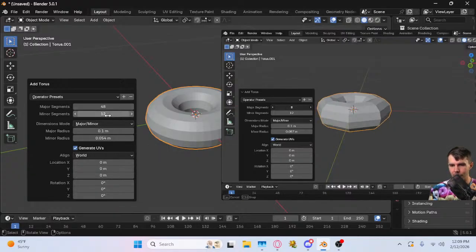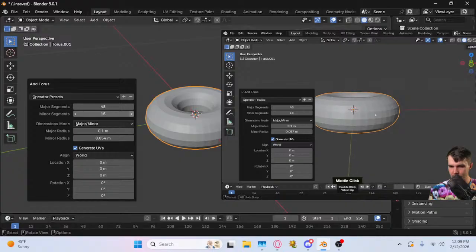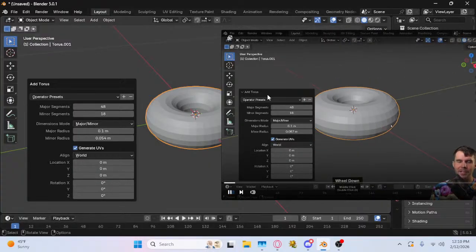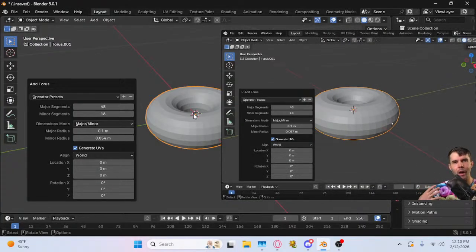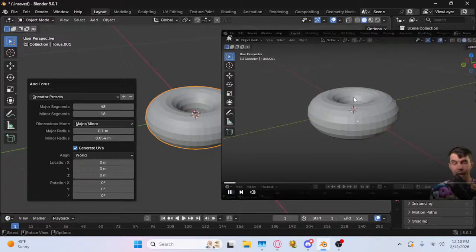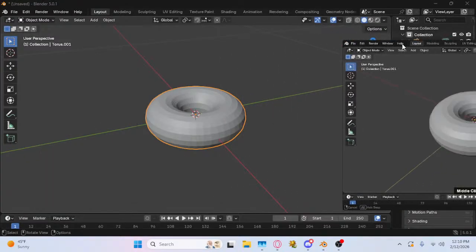You can go really PlayStation 1 graphics, maybe. I'm going to keep it at 48, but I'm going to increase the other one to about 18, like that. 16, 18, yeah, we'll go 18. That's just a little bit more resolution, and it's going to help us a little bit later on when we start to shape the donut. Once I've got that, I can just click off, and now those options are gone. We've committed. That's it. That is the starting point of our donut.